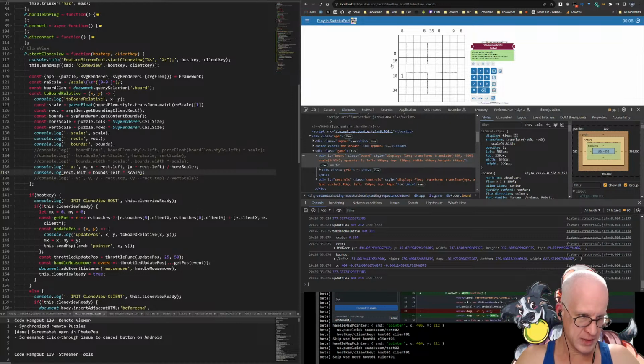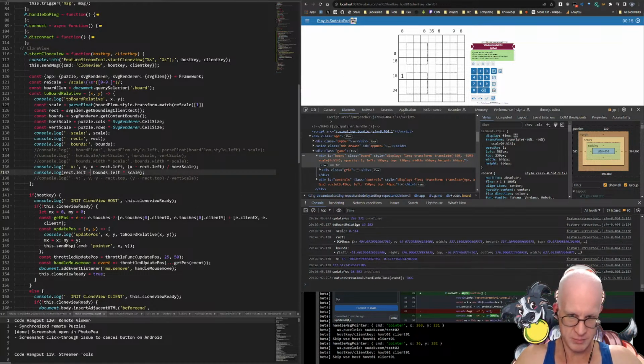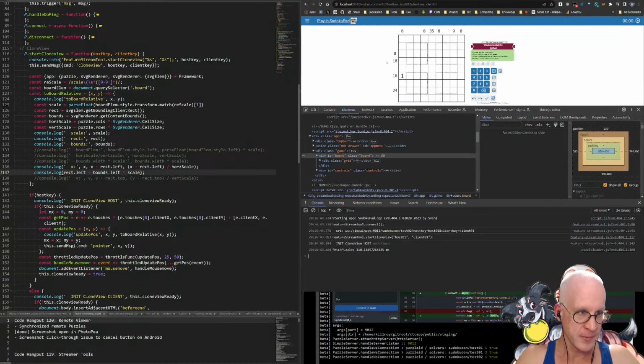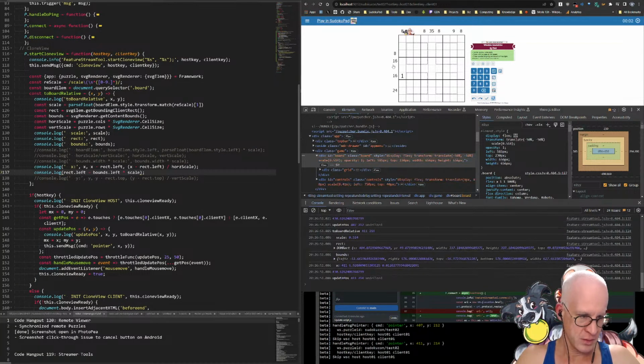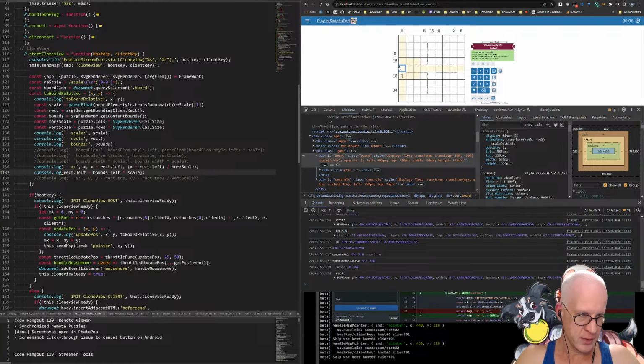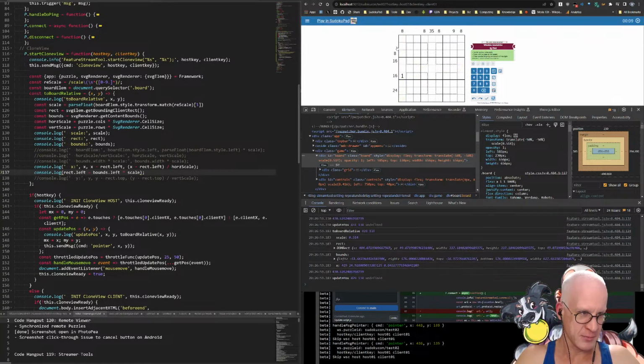So 377, and our X is 431. So bounds left minus, because the bounds are negative. So 430, 439. Shoot. I thought we had something. We had something beautiful. 435, 430. So it's like here. It still has that extra bit of padding included. I think it's probably the 16, but scaled.